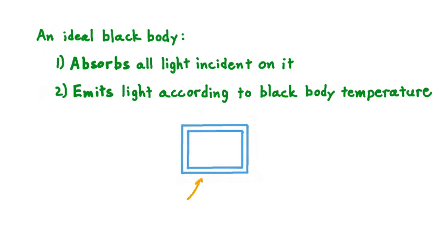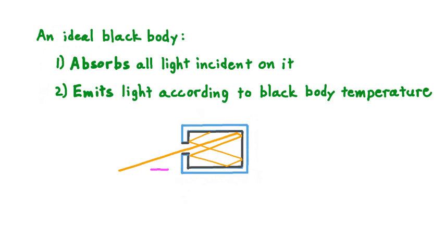To do this, we can take a box — say that this is a cutaway view of the box — we paint the inside of the box black, and then we open up a small hole in the side. With our box sitting there, let's imagine that a ray of light enters through the hole we've created. This ray will enter the box and then land on one of the sides. Some of the ray will be absorbed and some reflected, and then the reflected portion will land on another part of the box, again with some being absorbed and some reflected. This will continue as the light bounces around on the inside. Each time the ray touches one of the walls, part of the ray's energy will be absorbed, until eventually, after enough reflections, effectively all of the light's energy will be absorbed by the box. Since the probability is low that an incident ray of light will enter the box and also leave it before all of its energy is absorbed, we can say that our box is approximately absorbing all light incident on it.